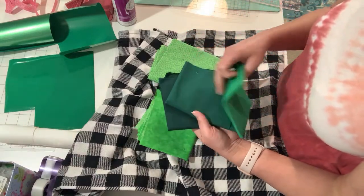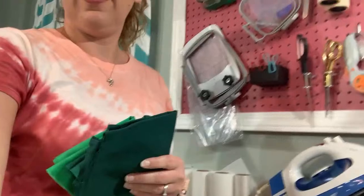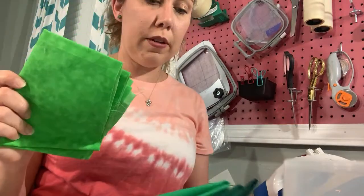I wanted to do something a little more fun. So let me look and see what y'all think. La, la, la. Hello, how are you? Okay, let me look up. Textured. Tie-dye looking one, textured. Okay, so everybody likes this one. Yes? This one looks good for the wreath. Yay, thank y'all very much. Okay, so we'll do this for the wreath.